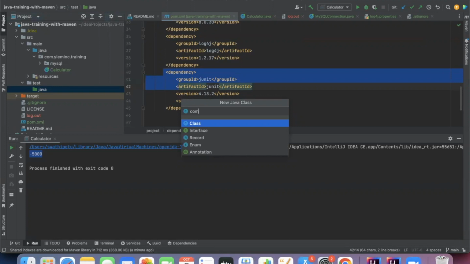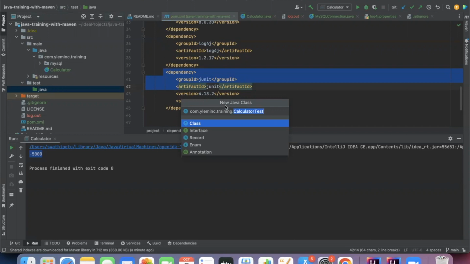So I will do com.elmic.training.calculator, and here I will tell that, okay, this is a test case. So I will add Test. This is just a standard naming convention. You need to follow the standard naming convention that this is a test class.